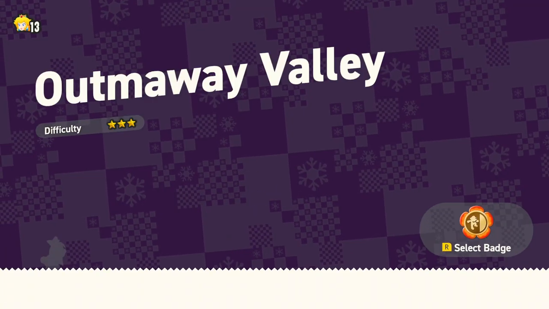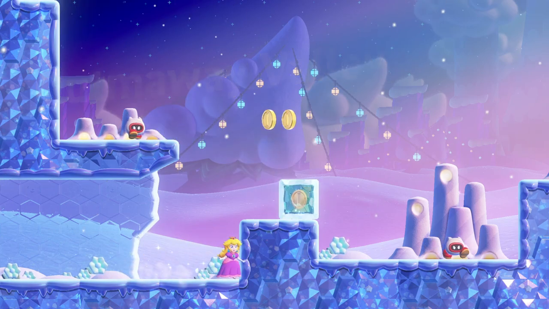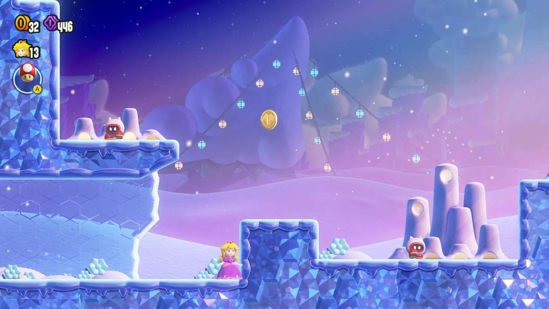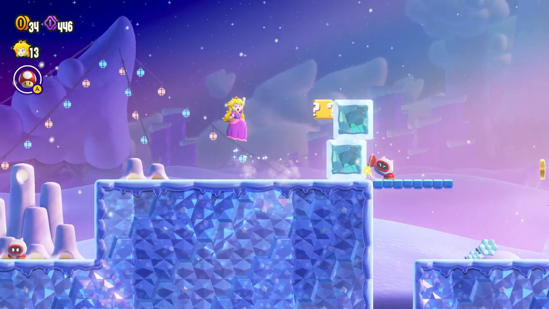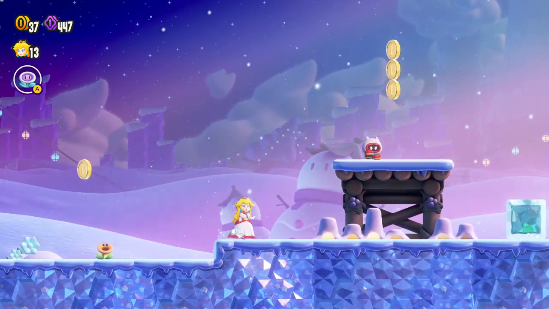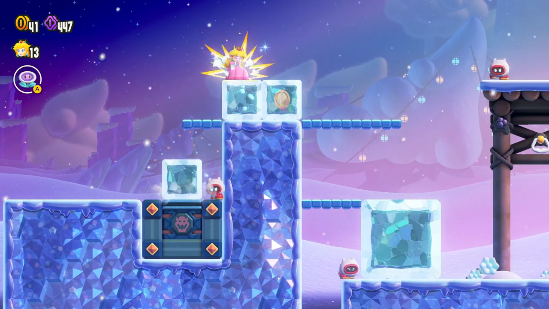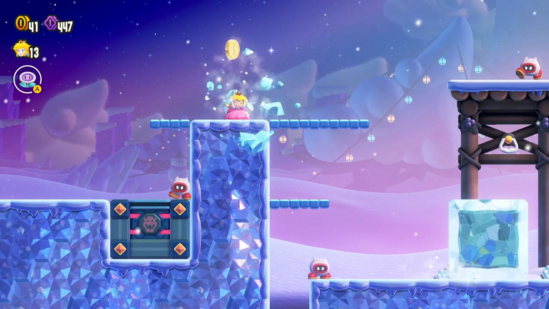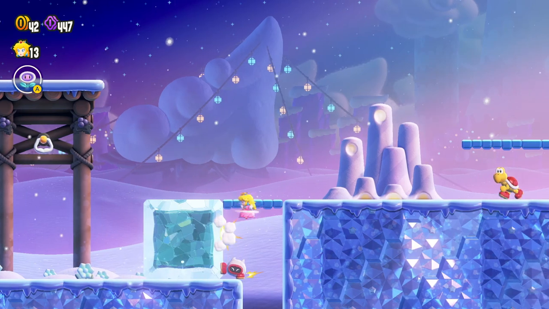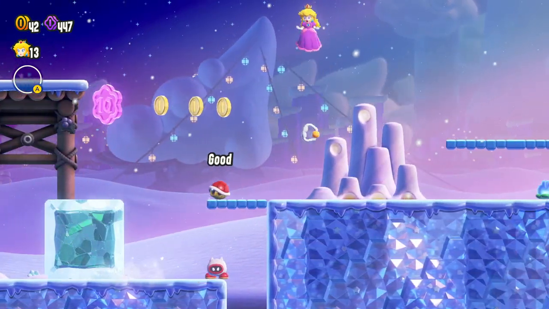Outmaway Valley. You can't stop quickly on frozen surfaces. Watch your step as you progress through chilly levels. Oh, it's so slippery here. I don't know. Maybe it's because it's cold here. And it revealed a 10 coin.